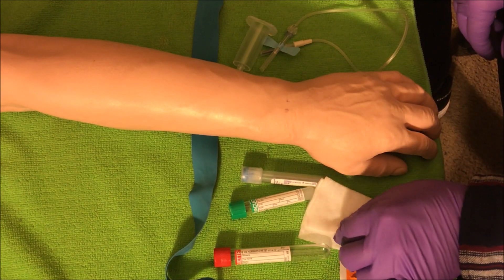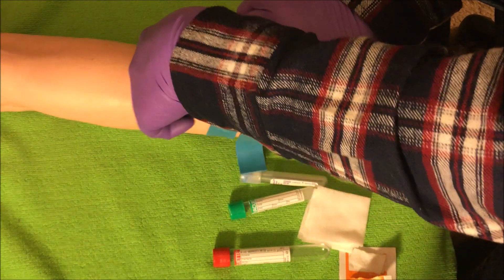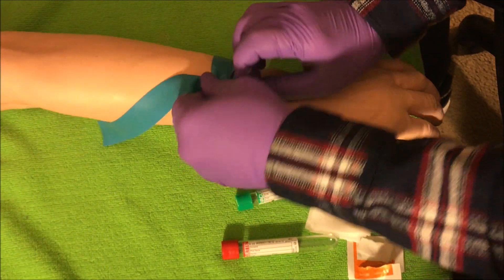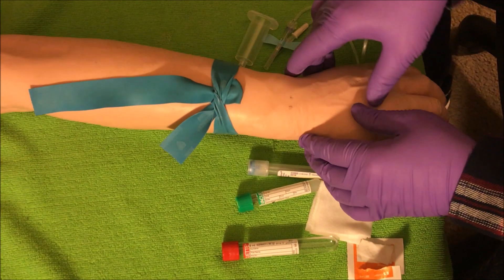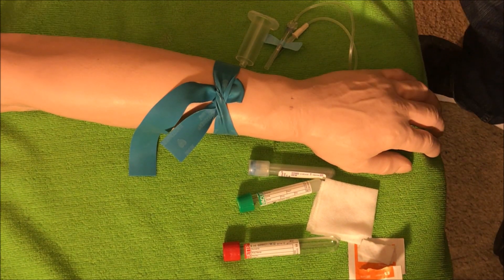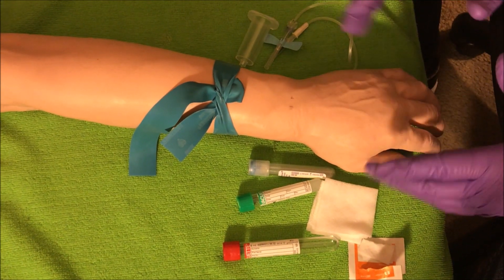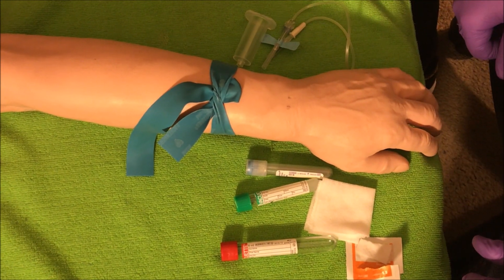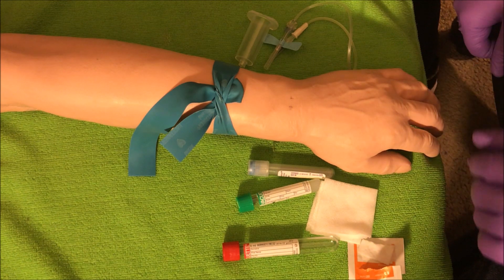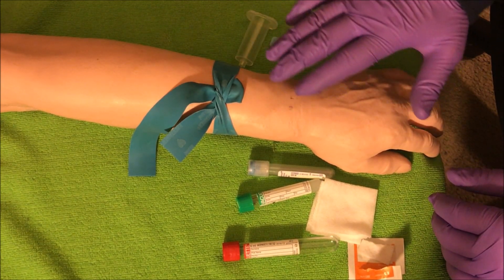Same type of equipment — just a butterfly — along with my tubes, tourniquet, alcohol, and two-by-twos. We always look three to four inches above the site for tourniquet placement, tied the same way. There's no order of vein to search for, so just find the best vein available. I'm looking for a vein that's not too big or fat, because those can collapse more easily, but also a nice visible vein.